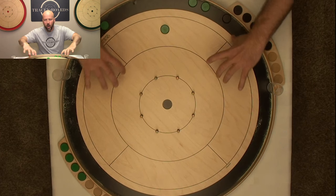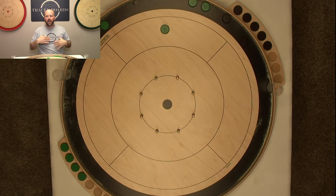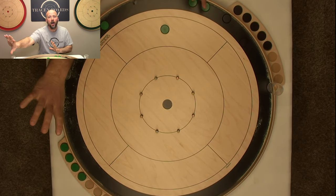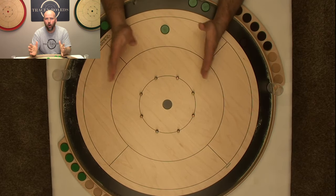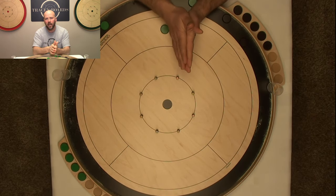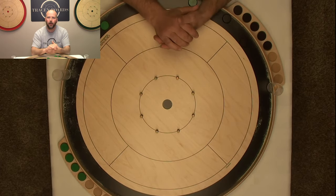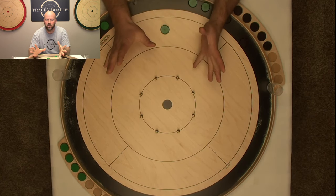Scenario number two: let's say it sets up such that at the end of the round, you've got a button somewhere on your side of the board — either in the 10 ring or on your side. You're up a 20, you've got one shot left, your opponent has one shot left. If you trough your button, your opponent has zero — absolutely zero or just a sliver of hope. There's no reasonable way they'll ever be able to make a 20 to tie you, or end up with more points to overcome your 20. If you trough your shot, they are forced to shoot at one out here — there's no chance of them winning the round.